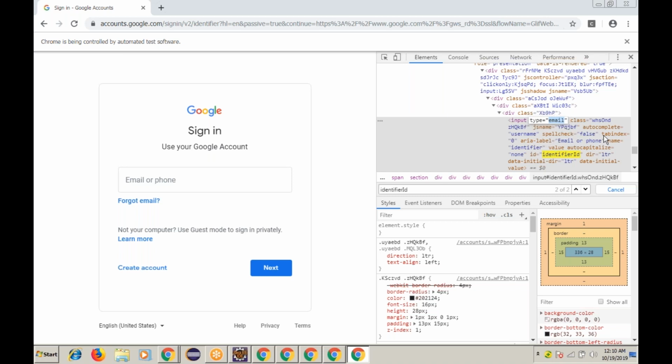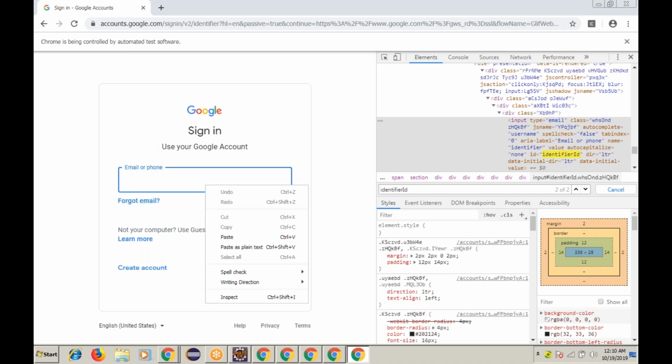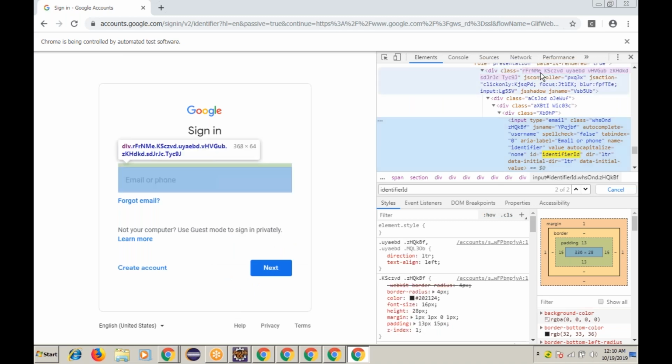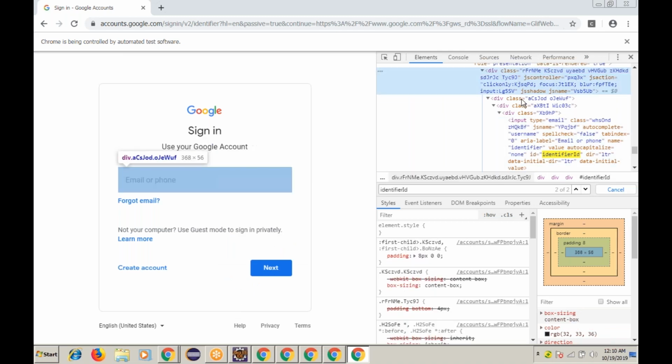We'll check tab index, label, email, phone, identifier, value. This is none, and within this div.